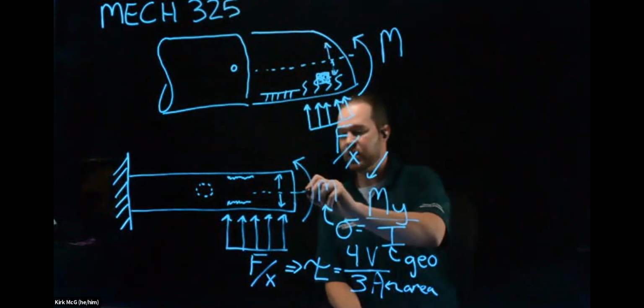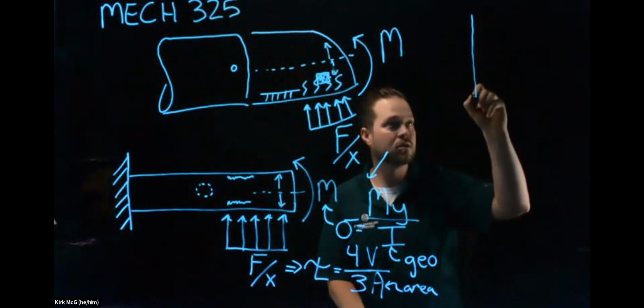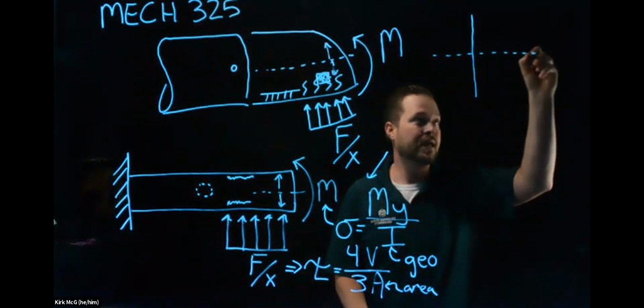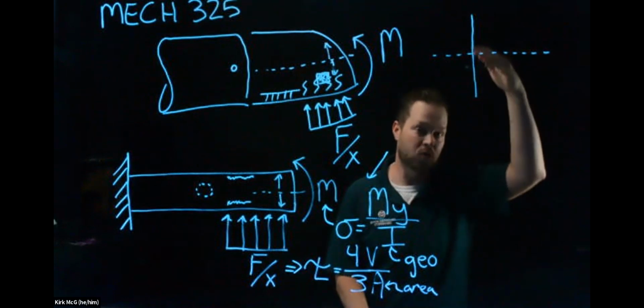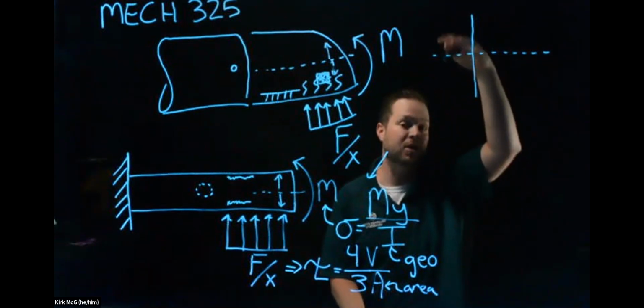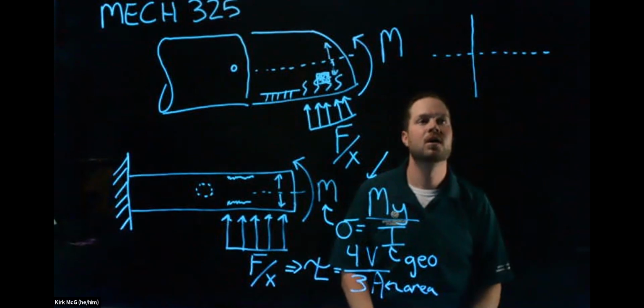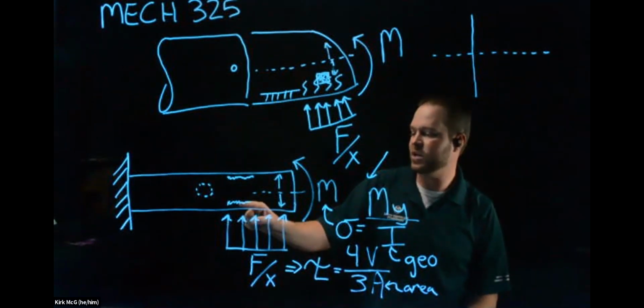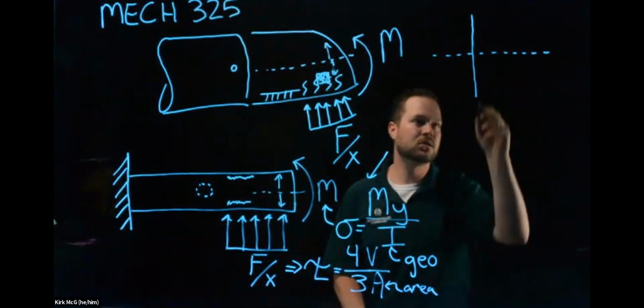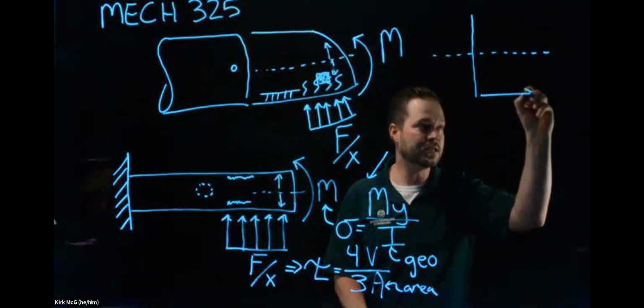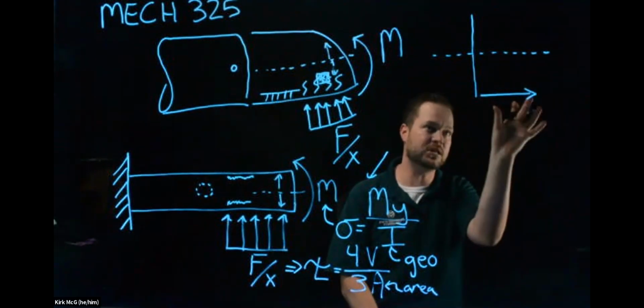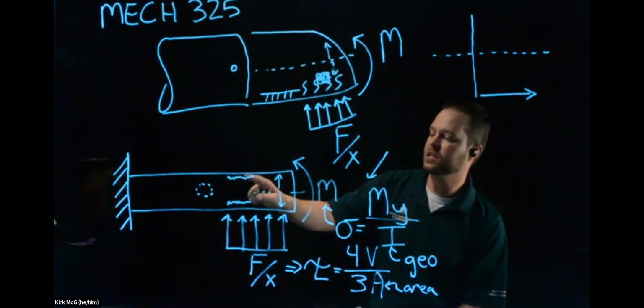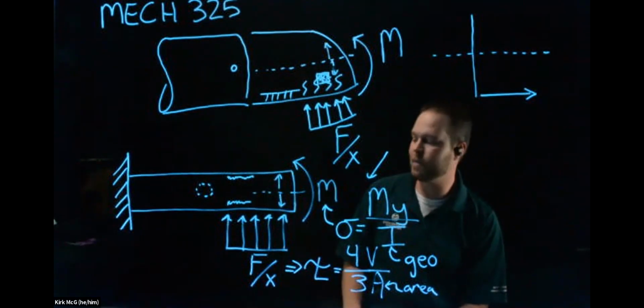So if I'm looking, if this is my neutral axis, let's just draw that. Neutral axis means at the middle where it's neutral of our beam. We have the same area above and below, neutral. So these fibers down here are being stretched. So I'm going to draw that as a positive arrow, stretching those fibers. Now let's look at the fibers at the top. Well, what's happening to those?